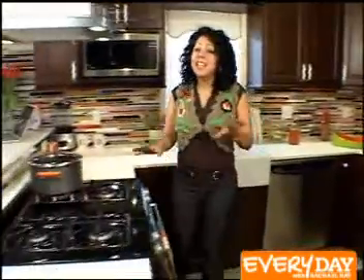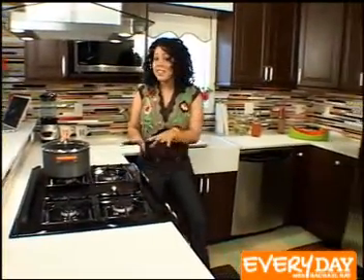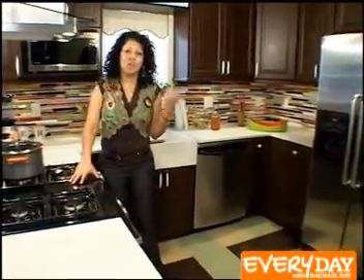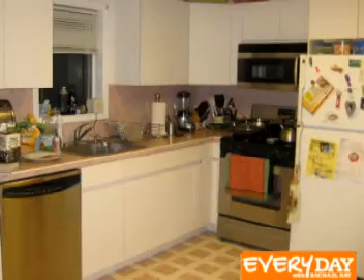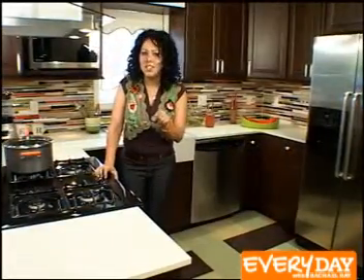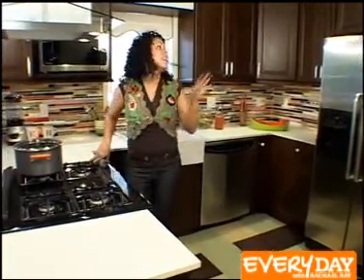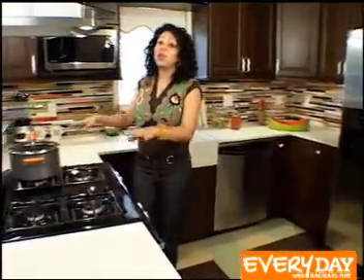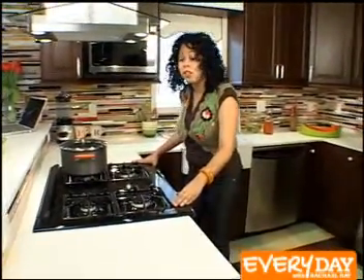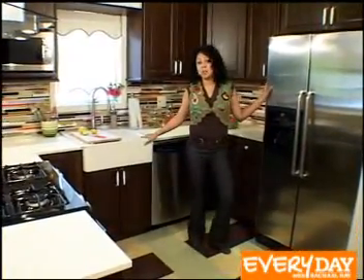The first thing was, in every kitchen you want to make sure you've got a nice work triangle — that's the distance between the stove, the sink, and the refrigerator. Before, in the old kitchen, the stove was right up next to the fridge, which doesn't make for a good work triangle and is also not good for your utility bill. Imagine this: a hot stove next to a cold fridge — not a good combination. So what I did was I created this peninsula here and put the stove right in the middle, so now you've got a nice work triangle between all three spaces.